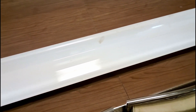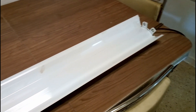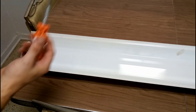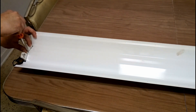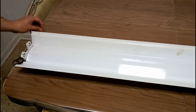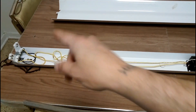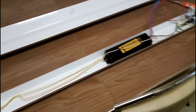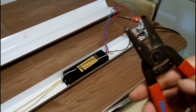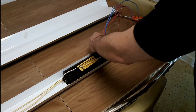Okay, so the first thing that you want to do here, once you have your light off, is to go ahead and open the shroud that's hiding the wiring. On this fixture here, mine's held in by two flathead screws. Just grab a screwdriver and undo these screws and pull off the shroud. Once you have your wiring exposed, you can see the ballast connections here — yellow side — and the other side with the AC coming in, and the red and blue connections to the opposite terminals.